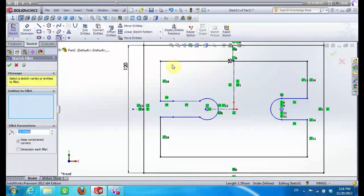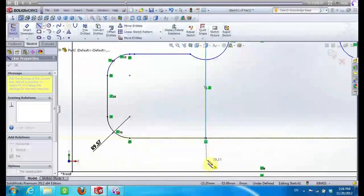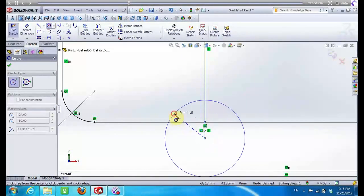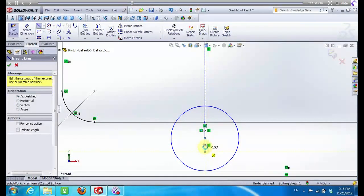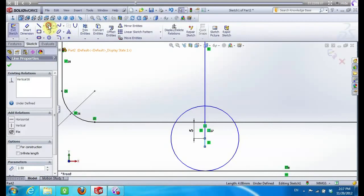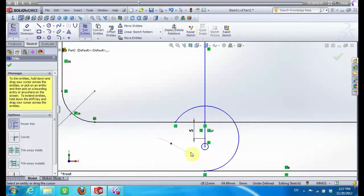Click fillet, select this line and put 10 mm. Create this line and this line. Here put 5 mm. Now create circle, put 10 mm. Create this line, fix this line with smart dimensions, and here put 2.5 mm. Now create circle, put 1 mm. With option trim, delete unnecessary lines.